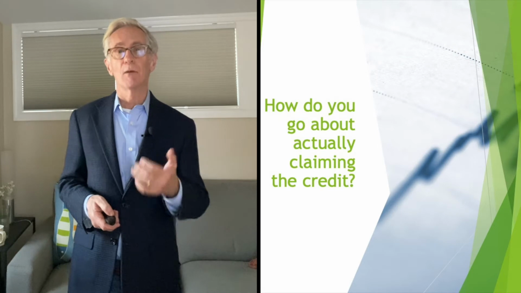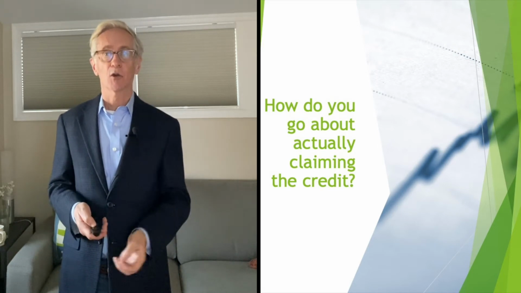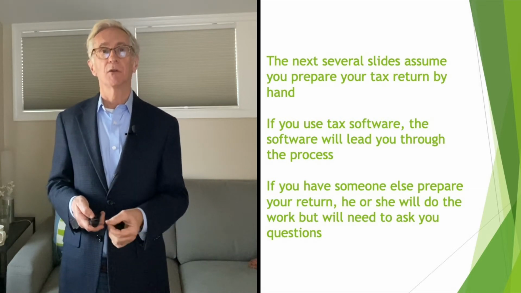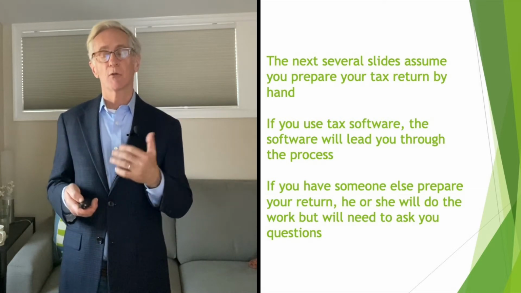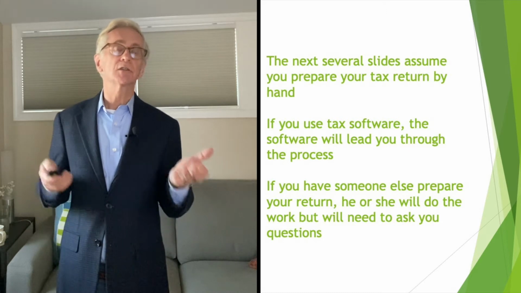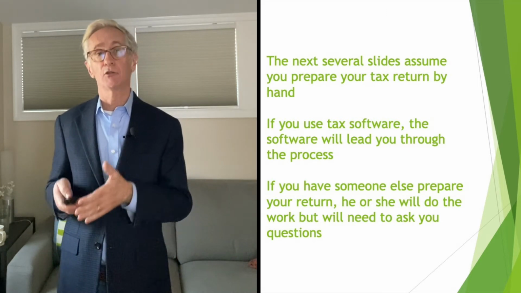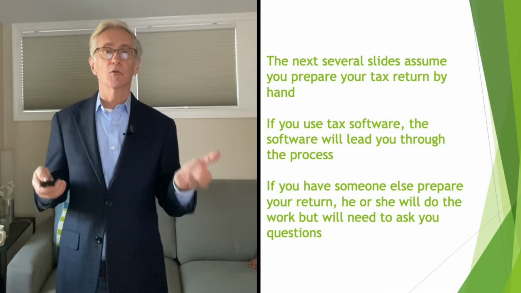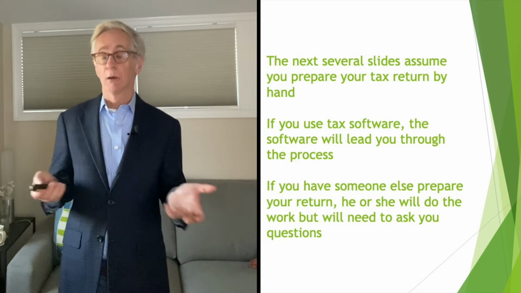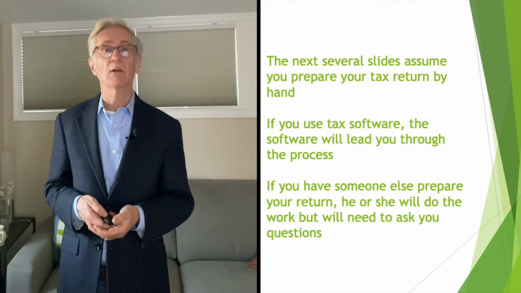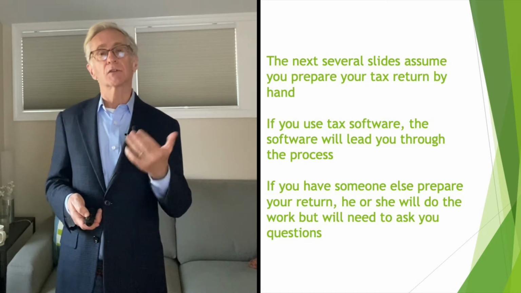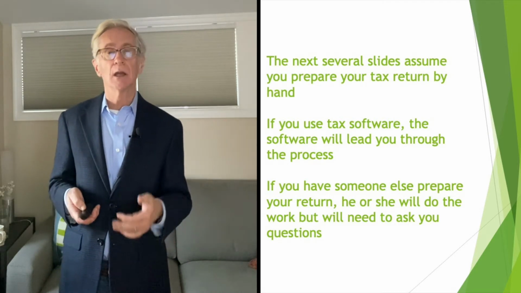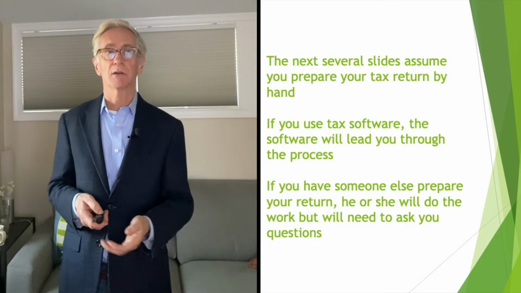So how do you go about actually claiming the credit? The next several slides I'm going to go through with you assume that you prepare your own tax return. Now, if you use software, the software is going to lead you through the process. And if you have someone else prepare your return, they're going to go through the process, but they're going to need to ask you probably a lot of questions related to the earned income tax credit. So you may not prepare your own return, but this is still going to give you a feel for what should be done regardless of how your return is prepared.